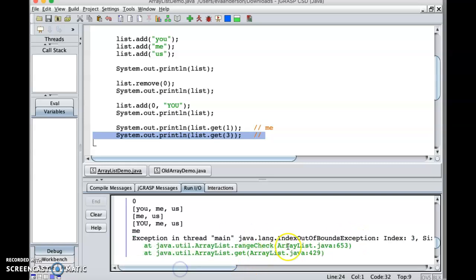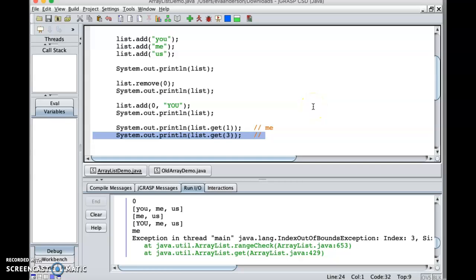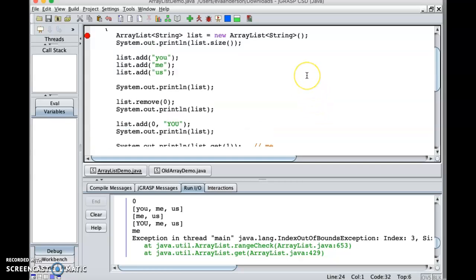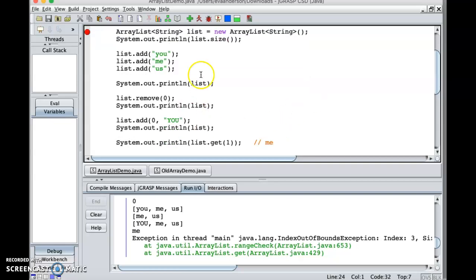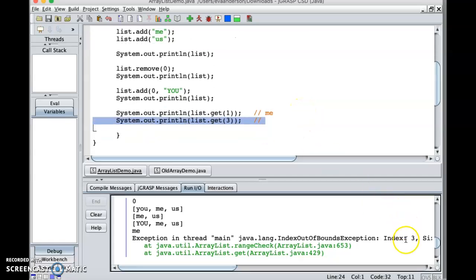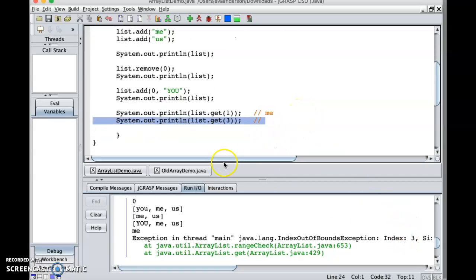So the ArrayList class throws this exception, because we saw that the array had more spots, but you don't have access to them until you've added enough stuff, and that's the way we want it. We really didn't have anything at index 3, so that was certainly out of bounds of what we were using and adding.